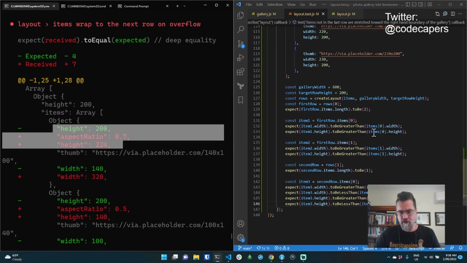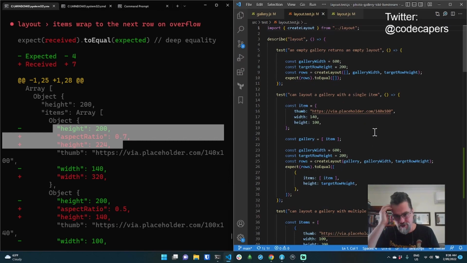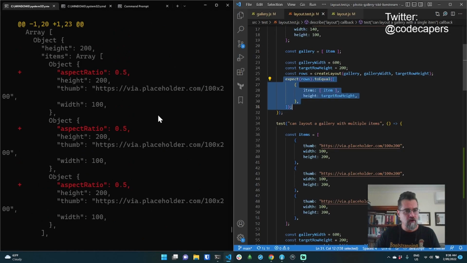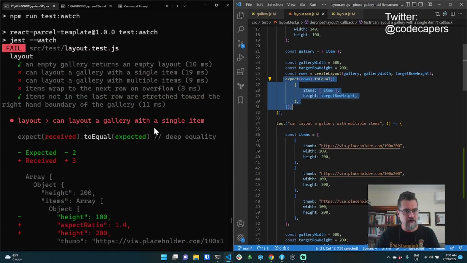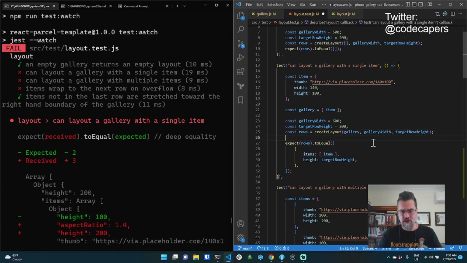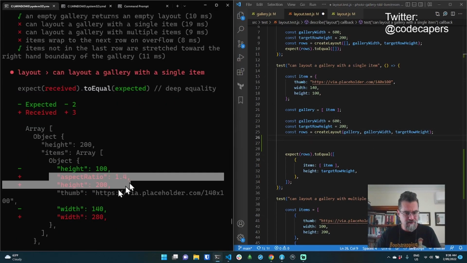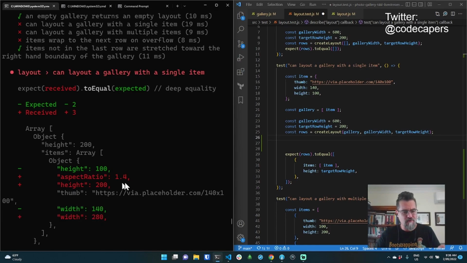But I've got to look at my tests and think about whether I am trying to test too much with each one. For instance, in this one, I'm really only testing that a single item comes through. I don't really care about the width or the height on this one, even though this test isn't failing anyway. The overflow one is failing. The multiple items one, or the single item one is. I'm just going to refine this test a little bit, because I don't care about these things that it's failing on. So this test is just a little bit fragile.